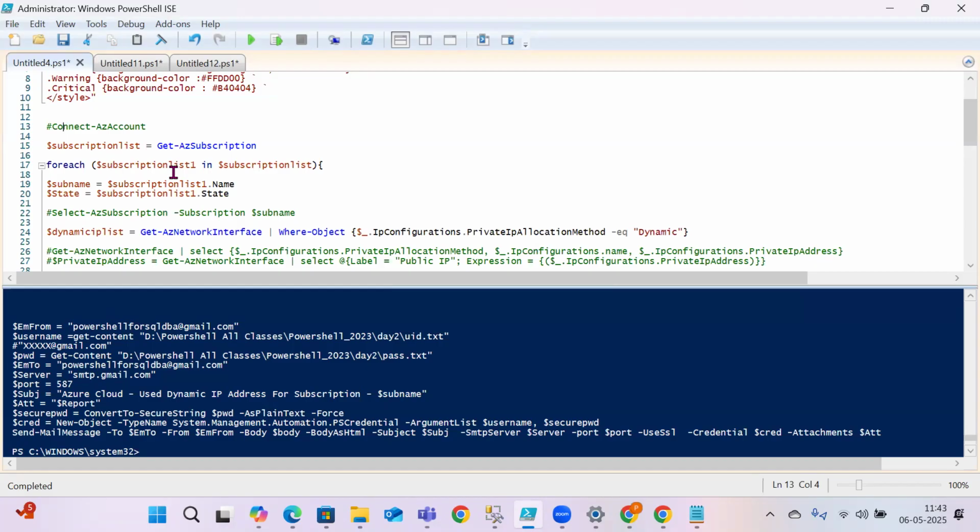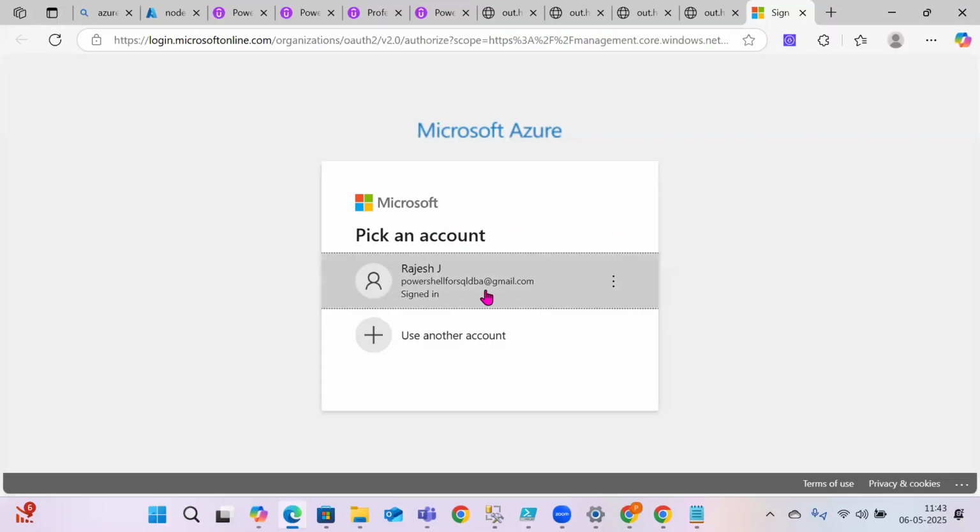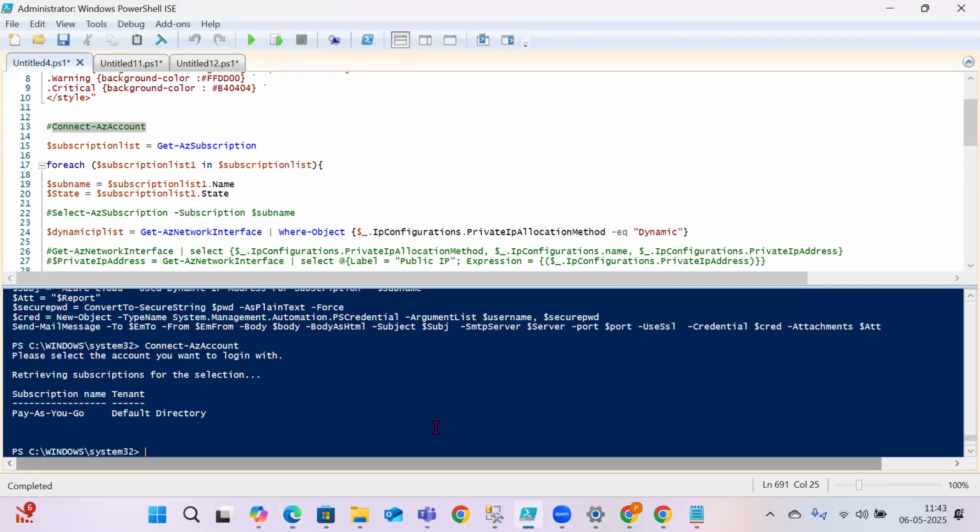So first you have to connect, like how you connect to the SQL server, right? You write some code to connect PowerShell to the SQL server. Here also it is the same thing. First you have to write the logic to connect with your Azure subscription or Azure account. In my case, it is only one time, because it is going to be saved in the cache. If I run this, this page is going to open and tell you to select the account which is yours. Once you select it, only then authentication happens. But in real time, you have to automate this, right?